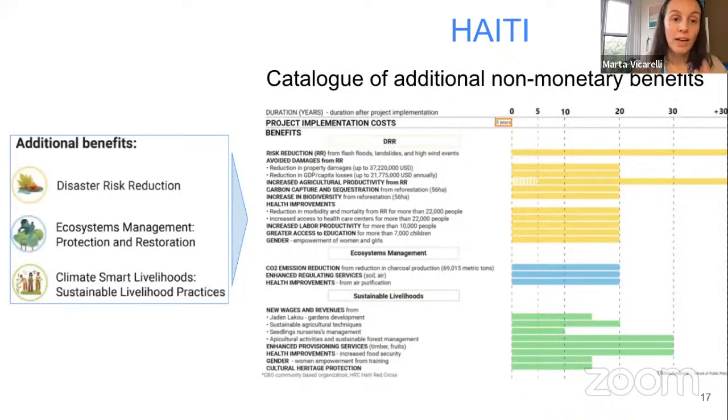So what did we do? We cataloged all the benefits that appeared to be emerging from the projects. I don't expect you to be able to read this slide. It's just to give you a sense of the type of cataloging that we did. We organized all benefits that we were able to detect across the 3 dimensions of the resilience triangle. And we brainstormed and discussed with the country teams about the expected duration of each one of the benefits that we identified. And this allowed us to have a broader, more comprehensive picture of the short-term and long-term benefits of the intervention beyond the cost-benefit analysis.